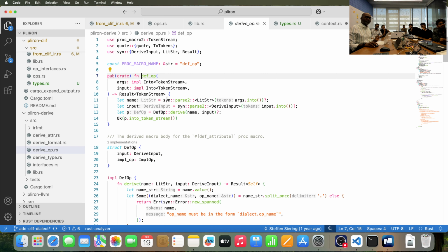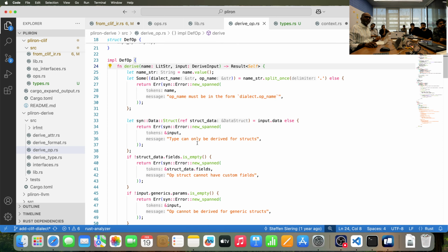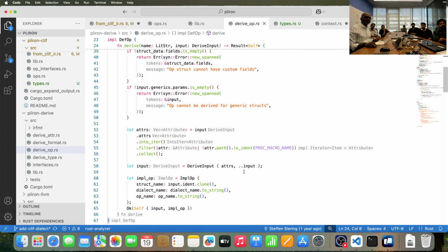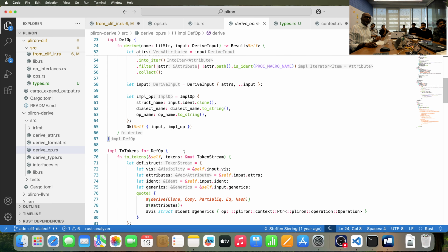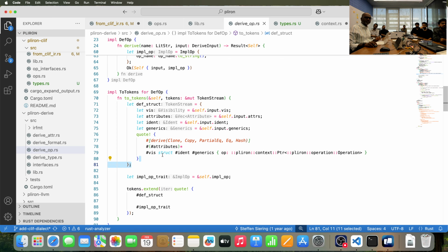So you see that I'm just parsing the name and the input that is given to me. The input is nothing but whatever the unit struct I give. Okay. And finally I call this, which is derive. So if I check this, I jump here. If you see this closely, you'll do some checks and balances. And then at some point, you will see that I'm going to be calling these two tokens. In this two tokens trait, I'll be calling this two tokens method. The moment I call this, you will see this struct identity generics and then this entire thing.